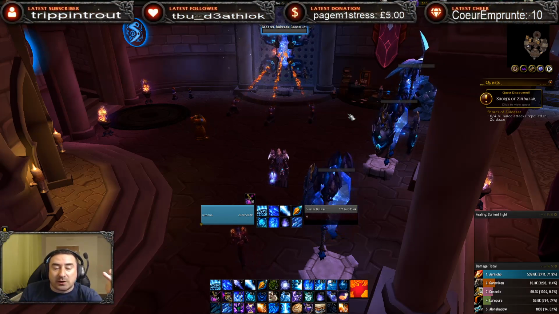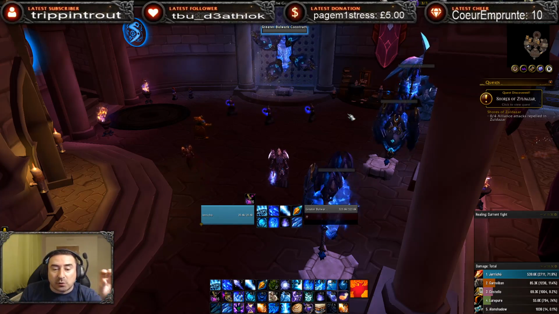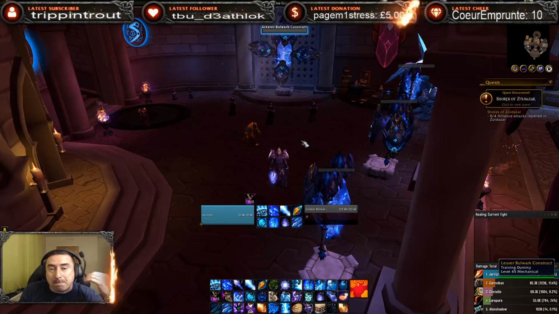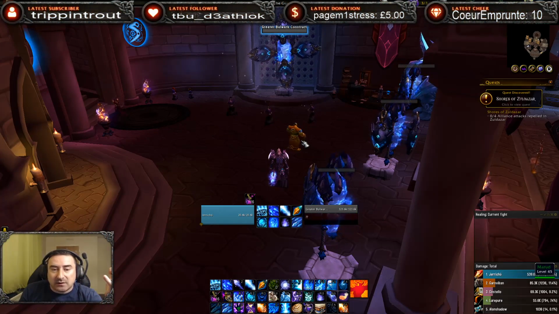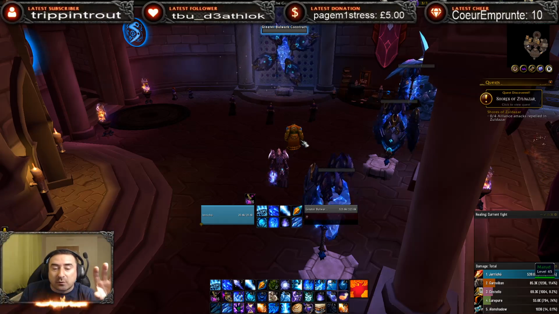Okay, so what we're going to do is the burst rotation now. We're going to add in our Frozen Orb. We're going to add in our Condensed Life Force. The way I do it may not suit everybody. It's not gospel. Just do whatever suits you best.